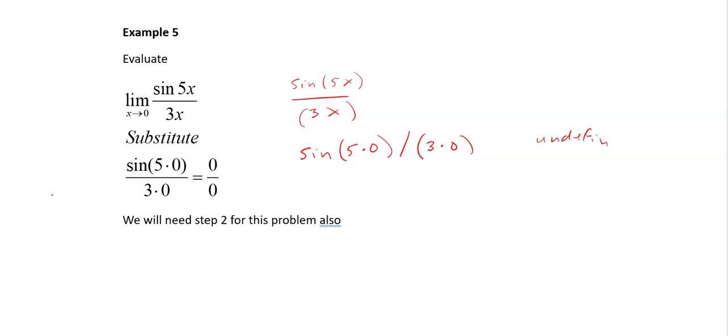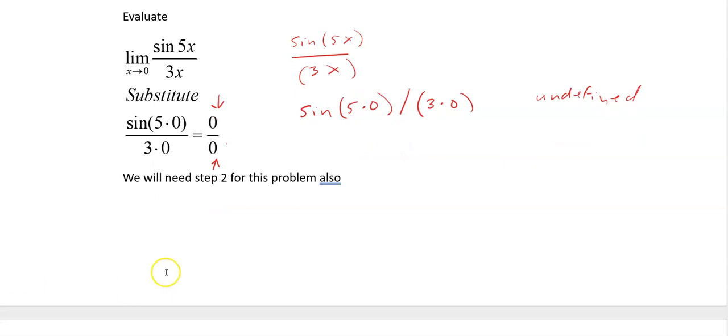If you want a clue as to what's going on, find the sine of 5x, evaluate that, and evaluate 3 times 0, and see you get 0 over 0. This, we will look at again in step 2. So all of the problems that didn't work for substitution came up with some number divided by 0 so far. There are other things that could send you in a different direction, but I'm trying to hit the major types of problems you're going to see.